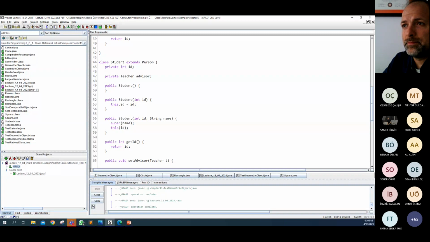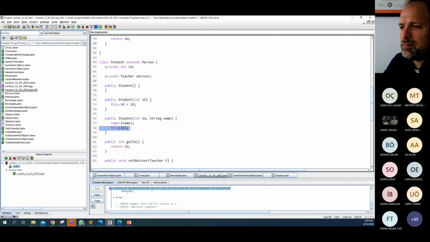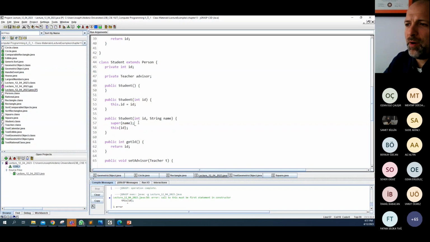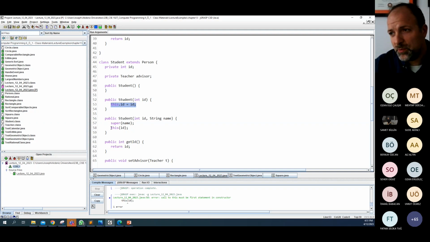What do you think? Let's see. Anytime we call a constructor as part of a constructor, it must be the first line that appears. Because we already called a constructor here, we cannot call another one here. That's important to know, and it also makes for good quiz and exam questions, just so you know.